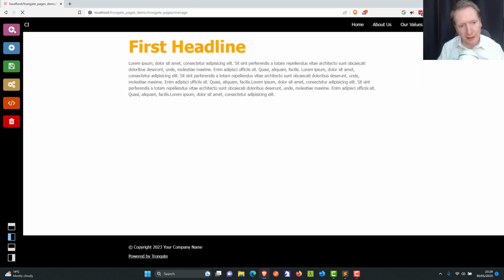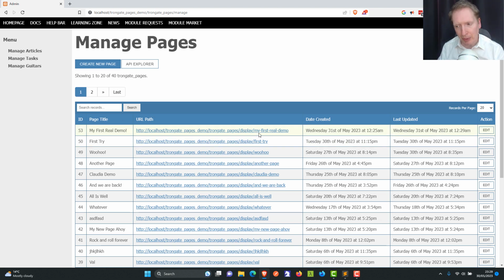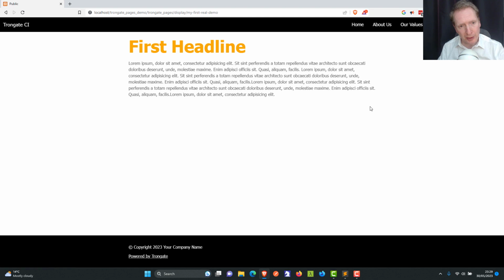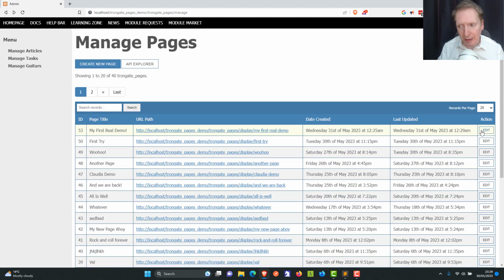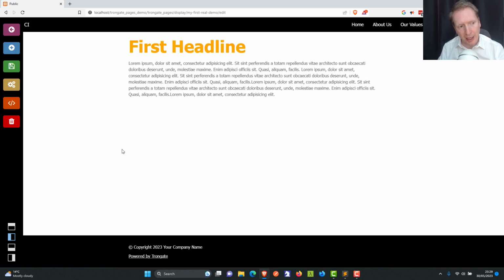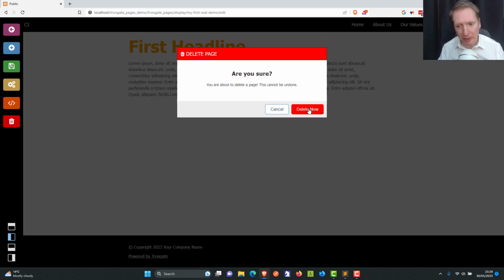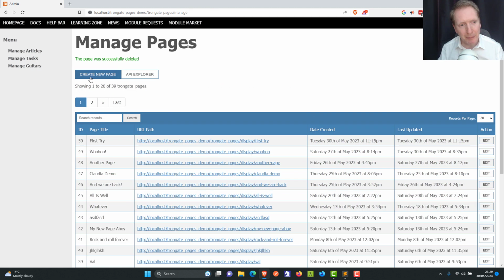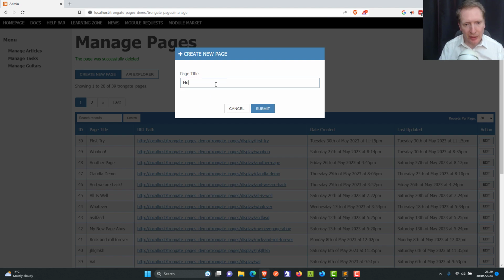Now, don't forget, this is all accessible on this admin panel here. So we can either view the page as a normal user, there it is there, or we can click this edit button, and that's going to put us into this edit mode. So it's very easy, by the way, to delete pages as well. There we go. It's easy as that, okay? Easy as that.